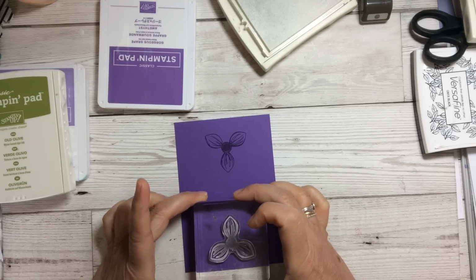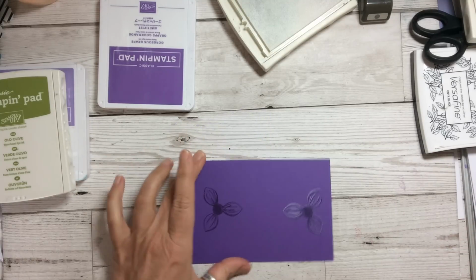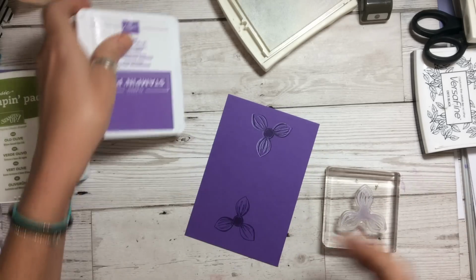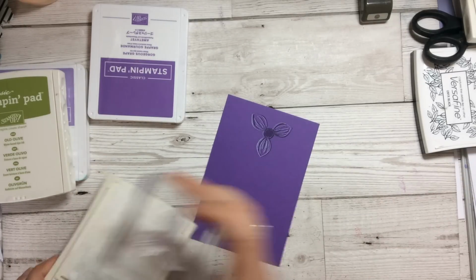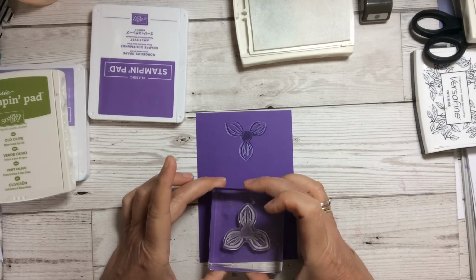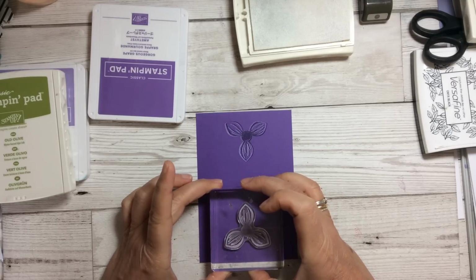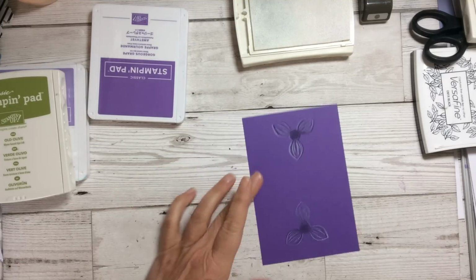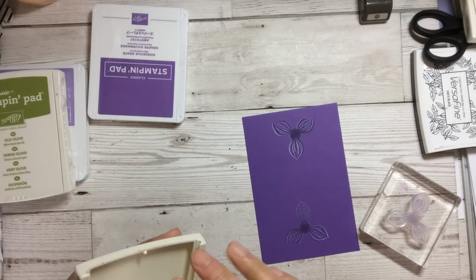And then we are going to just go over it. So you don't want it to be lined up completely, but let's take it over like that. You can see how you've got the dark definition and you've got the light definition coming through. Whoops, need to do it with the craft ink again. Now you can obviously do it with the VersaFine, says me, completely brain fade with what I was going to say. You can do it with the VersaFine and then do it with clear, with white embossing powder.